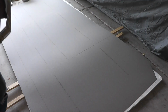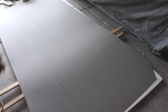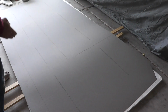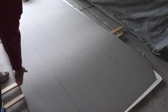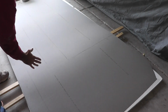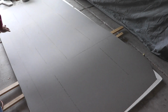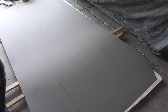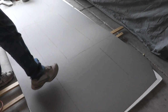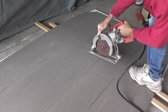Okay, time to cut. I've got a fine-tooth blade in my circular saw, and although my first intention was to make a straight cut all the way down the width of the sheet, I'm not going to do that because I want to save this long strip so I can fabricate a backsplash. So I'll attempt a little bit of a plunge cut starting here at the corner.